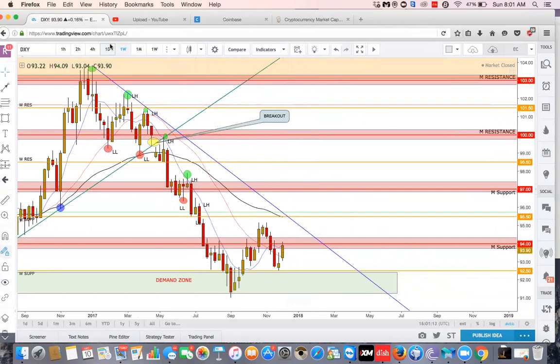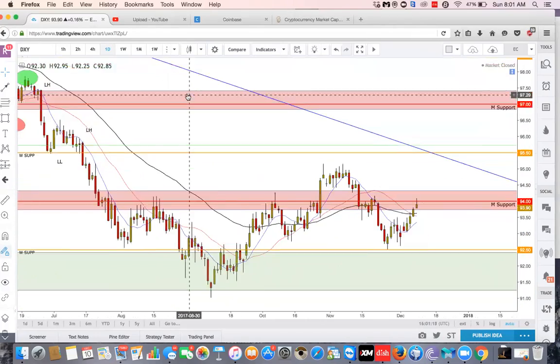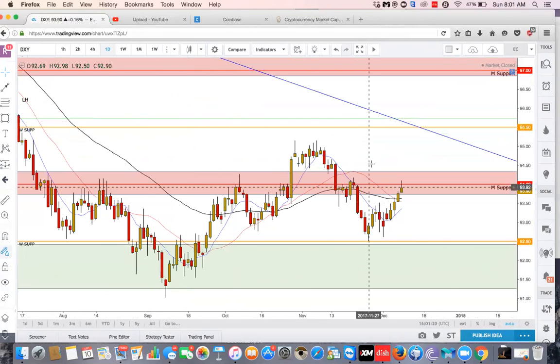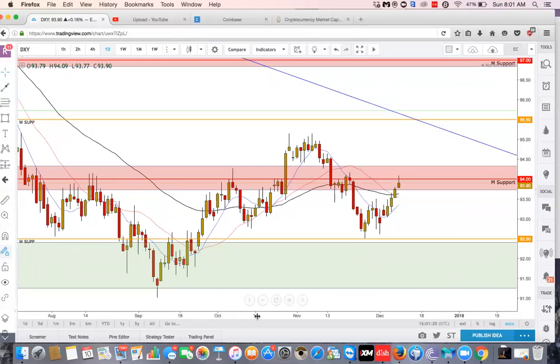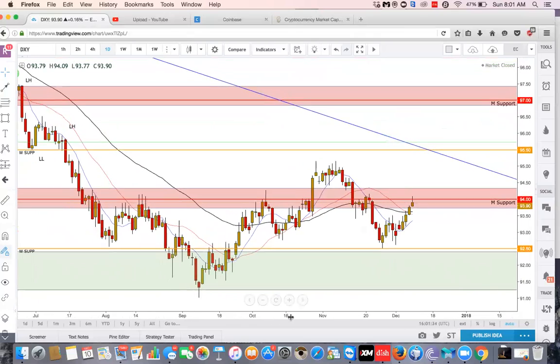So that's on the weekly chart, and then coming back down to the daily chart, you can see price action a little bit cleaner. And right here in this area, it's looking like it could be a potential head and shoulders pattern. I don't like to just take my entries based off of reversal patterns or whatever, but this right here is looking pretty clean.